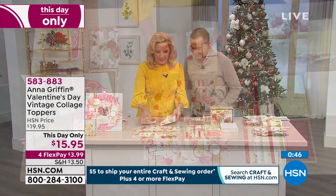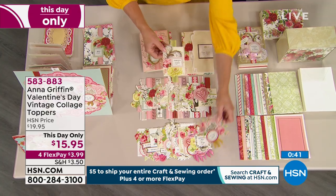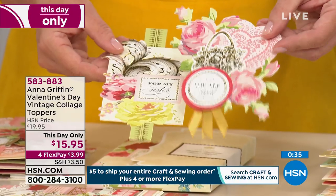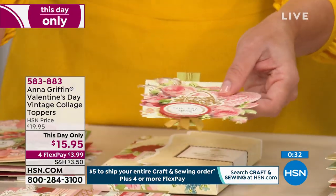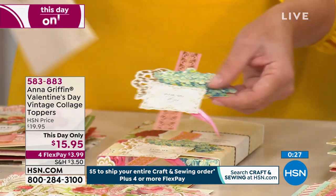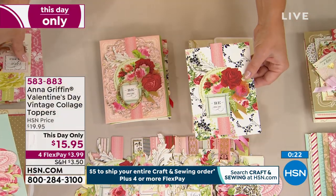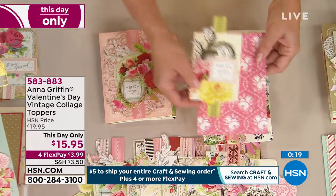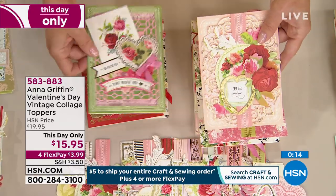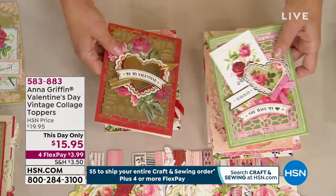Okay, so this is our collage card topper set. It's a die cut that is made up of multiple images with hand-finished ribbon. It looks like you spent a lot of time doing a collage, but it's a one-and-done experience because you're taking the card topper and putting it on the front of the card with a little foam adhesive, and basically it's finished. And if you want to over embellish, just add a little piece of Dresden, or go in the background and add some original fretwork to it.